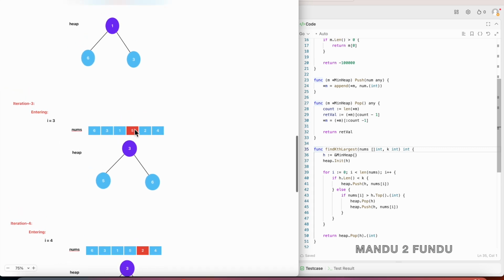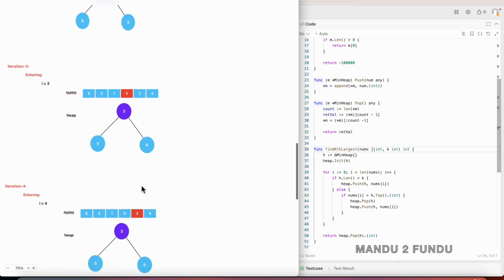We compare 5 with the current root 1. Because 5 is greater than 1, we pop the minimum element from the heap and then push number 5 into the heap. So 1 is out and 5 is in. So among these 3 numbers, 3 is the smallest, so 3 will become the root of the heap.